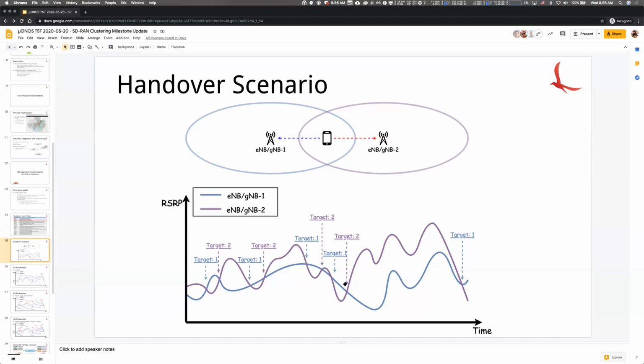This graph is an example of channel fluctuation for the above scenario. And as you can see, there are some handover events with the naive application. At this point here, since eNodeB1's channel quality is better than eNodeB2's, handover will happen here. At this point, eNodeB2's channel quality is better, so handover will happen here. So at every intersection handover will happen, and the number of handover events is 1, 2, 3, 4, 5, 6, 7, 9. So in this scenario, the number of handover events is 9. And let's apply the A3 offset first to the same scenario here.